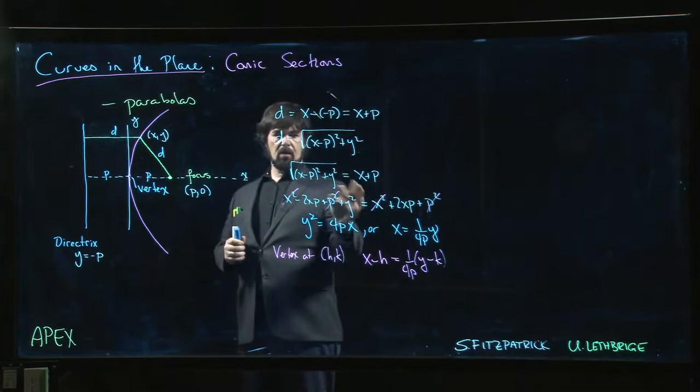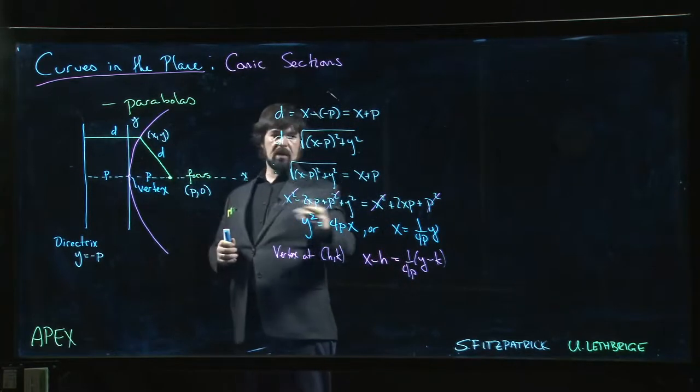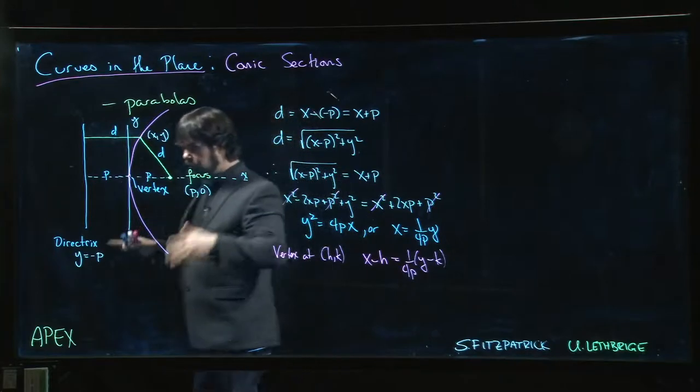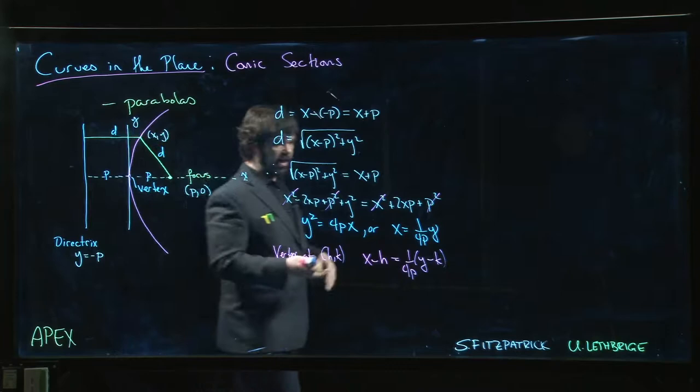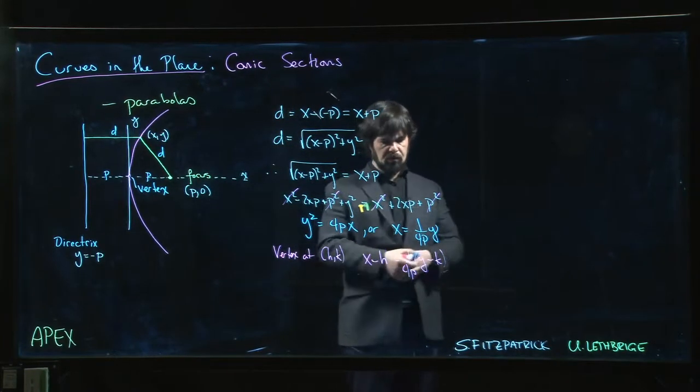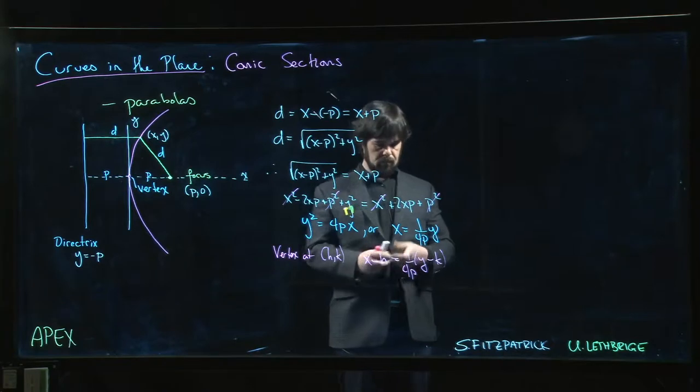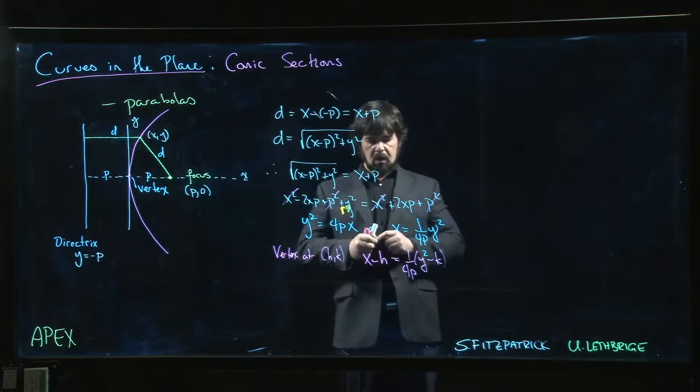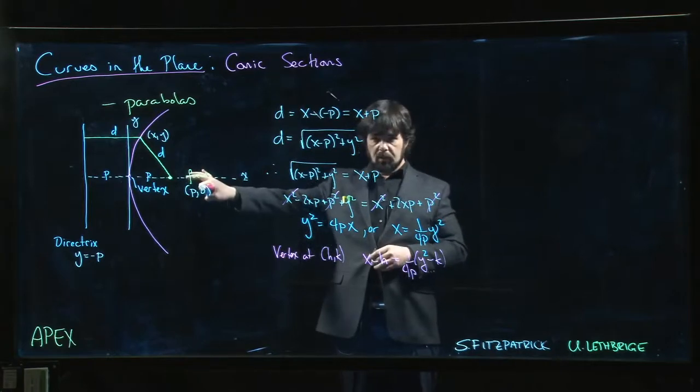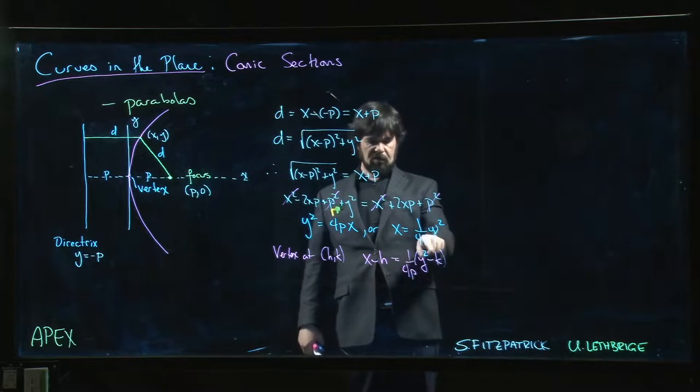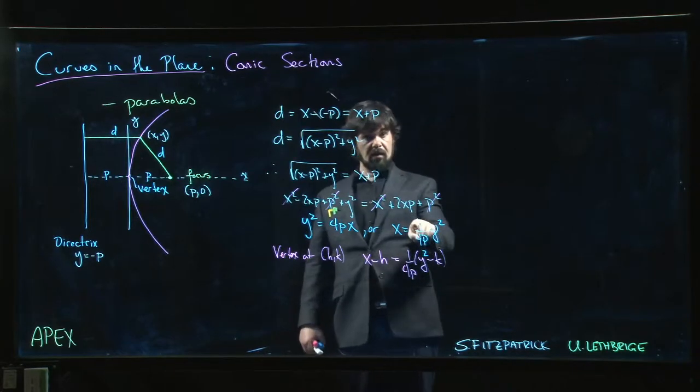And basically, if you're opening the other way, you have to worry more about sign factors, extraneous solutions, things like that. But you can also just say, hey, x needs to be negative. Oh, sorry, I lost a square. There it is. If it was opening to the left, well, x should be negative. And so, y squared is always positive, p is positive. This thing is always positive. So if it was opening to the left, you would need a minus sign in there.